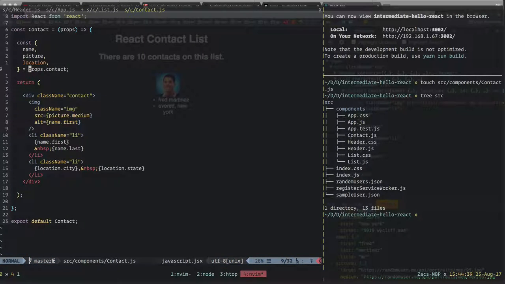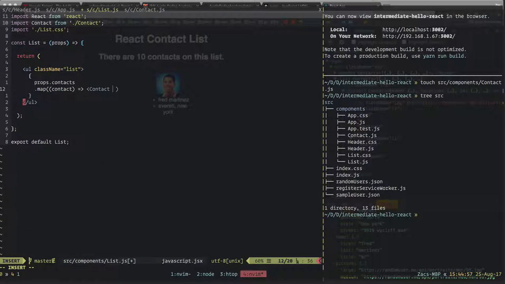The reason I looked in here is because I'm trying to get these properties off of a property called contact. So the way I named it in there has to match what I named it in here. Okay, contact equals contact.